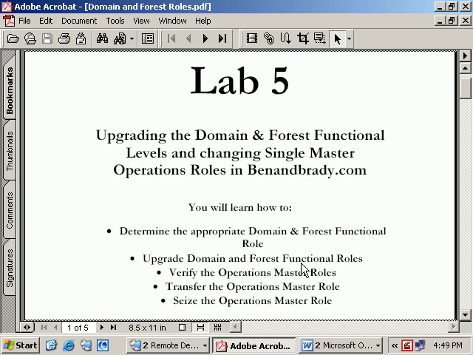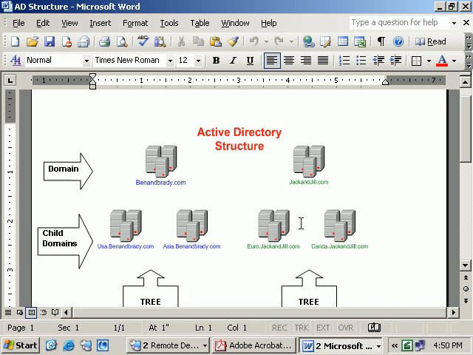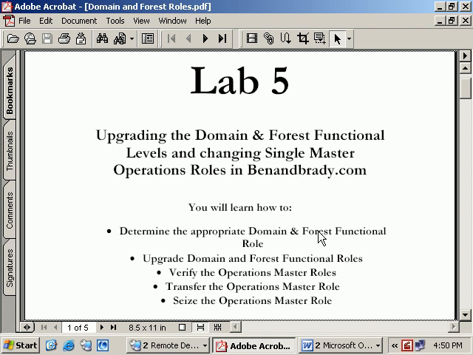The whole idea behind domain and forest functional levels is the following. If you have all the domain controllers in your domain running Server 2003, you don't have an issue. You simply raise it to the highest level that Server 2003 can support, and all the features that are available in Server 2003 will be available. However, if some of the domain controllers in your domain are running Windows NT or Windows 2000, then for the sake of backward compatibility, there are some features in Server 2003 that will be disabled until you actually upgrade those domain controllers from Windows NT or Windows 2000 to Server 2003. So now what we're going to do is look at what these different levels are and how we can change from one to the other.